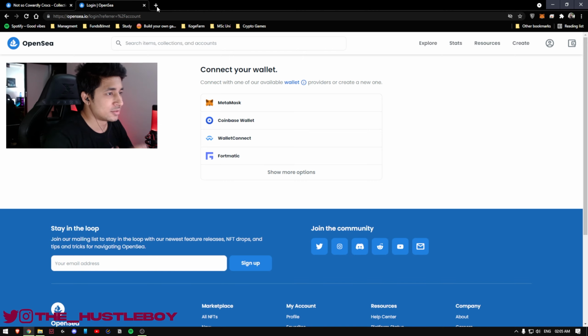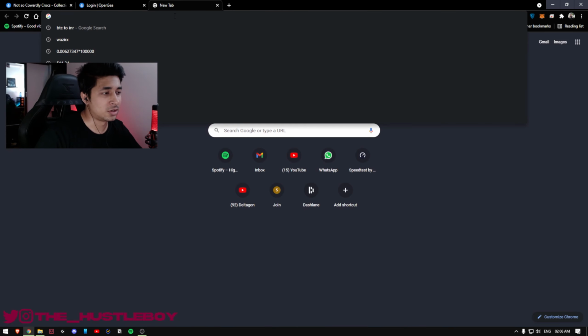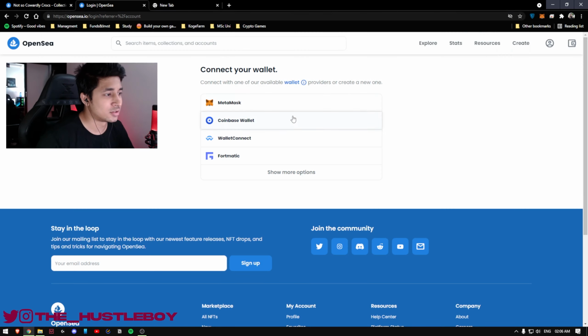And yeah, so now what you have to do is to log into OpenSea, you have to understand that your account is backed by the wallet you connected to. So if you use a MetaMask wallet to log into your OpenSea account and you buy NFTs or trade NFTs or whatever with that account, this account will only be backed to this MetaMask wallet and specifically to that account in your MetaMask wallet. You can have multiple accounts in your MetaMask wallet, so it should be to the same account as well.